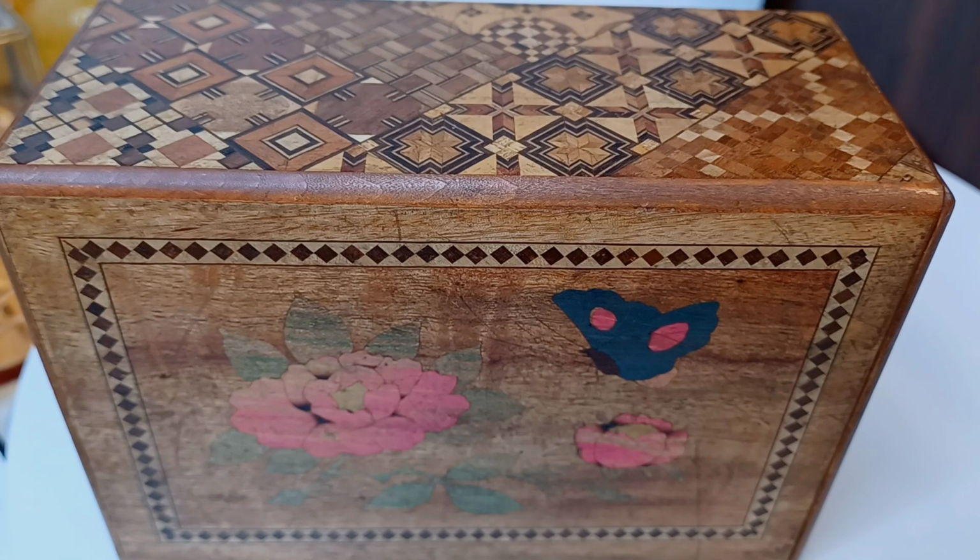This is Austin at the Best I Can Afford Antiques channel. Once I figure out how to get all this moving and open without damaging it, then we'll come back and look at it. Like I said, it's a puzzle to get it open. And then I think inside there's secret compartments and there's something moving around in there. So yeah, we'll have to come back and solve this mystery.